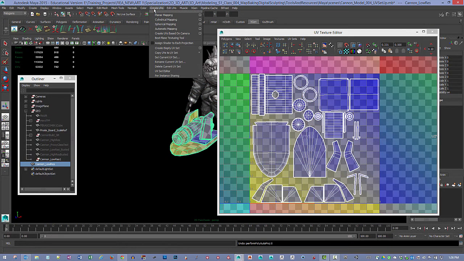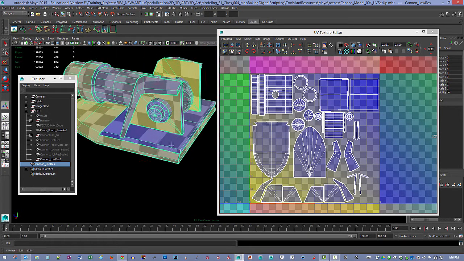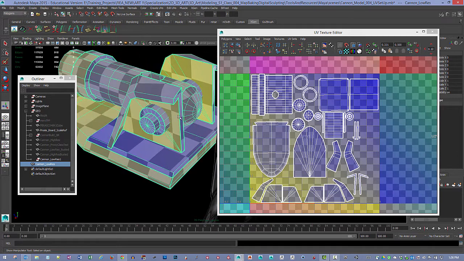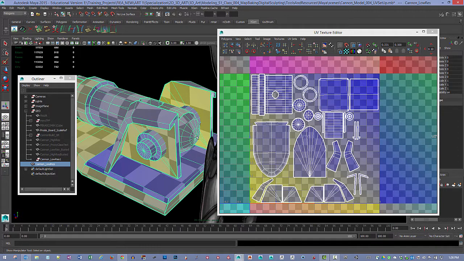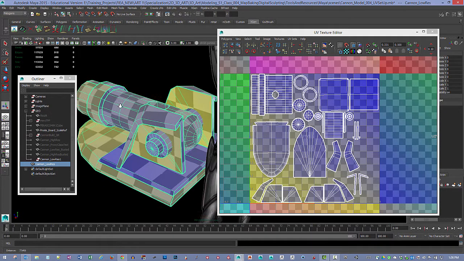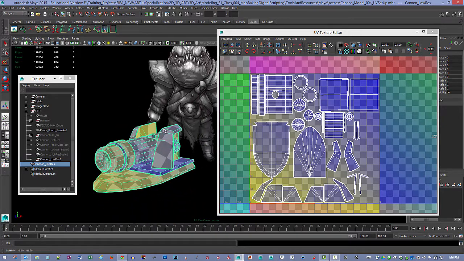The other thing that isn't within here is a spherical mapping. So we didn't have anything that was necessarily totally spherical. You could think of the end of the cannon here that was actually made from a sphere. If you had something that was more like a sphere, you could obviously use spherical mapping. Usually works best for any kind of sphere that's got holes at the top and the bottom of it. And for the most part, I usually don't use that one too much. It's only kind of a special case.